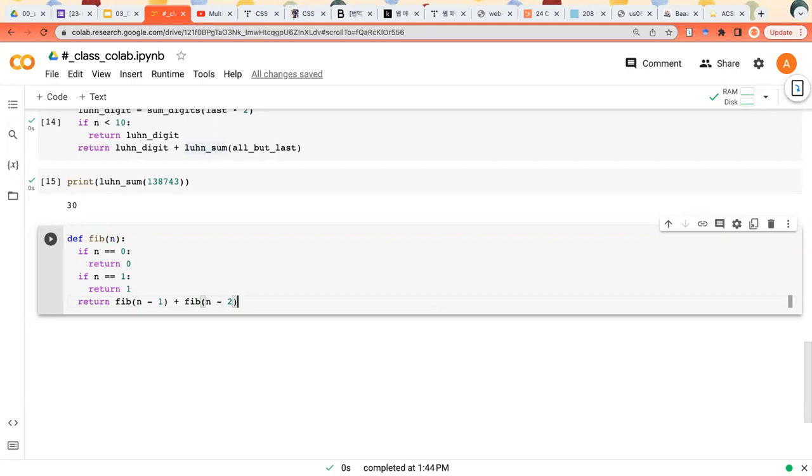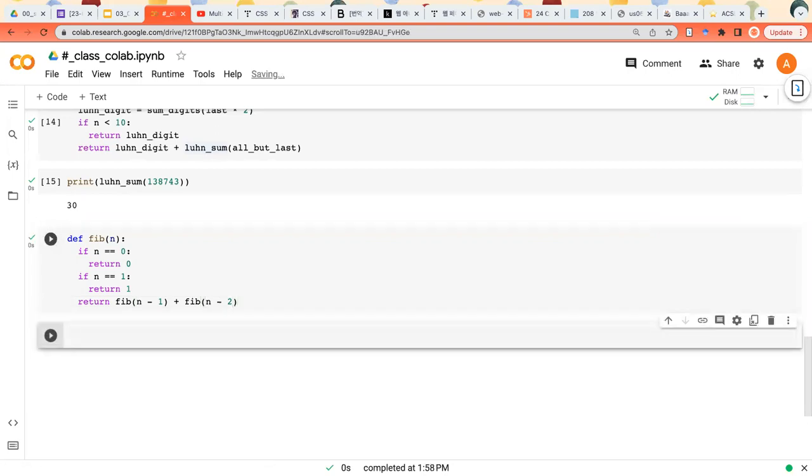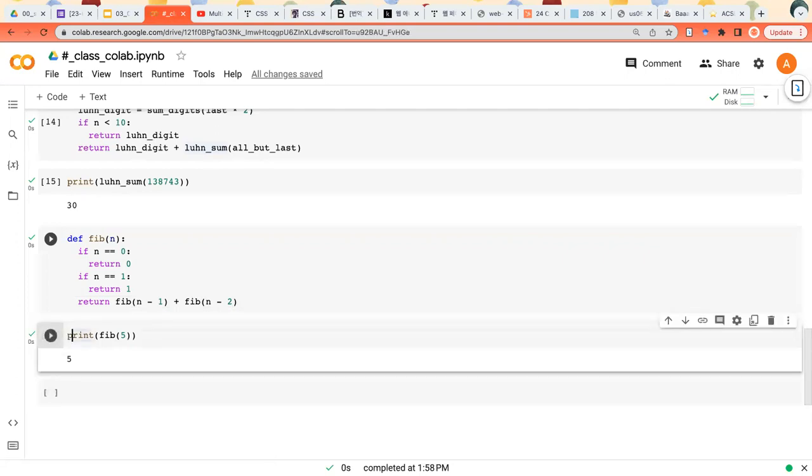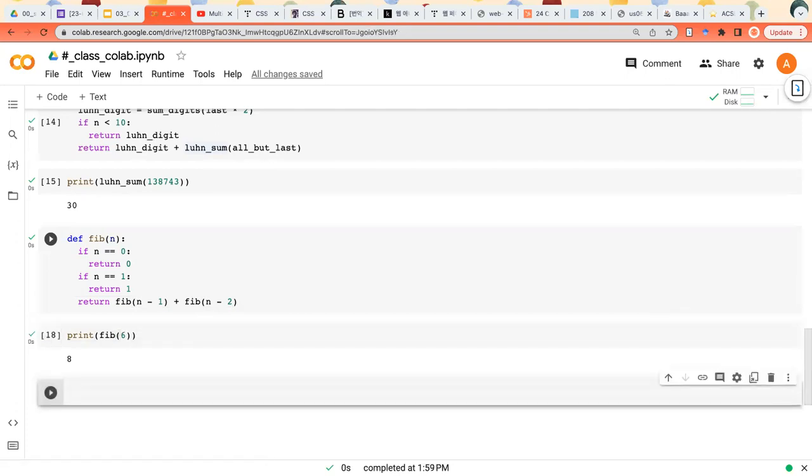This is very simple, right? It's going to return Fibonacci numbers correctly, like this.